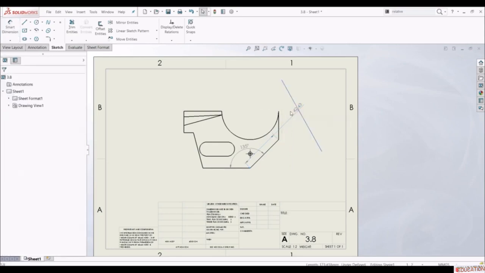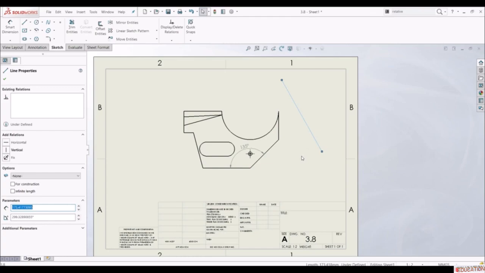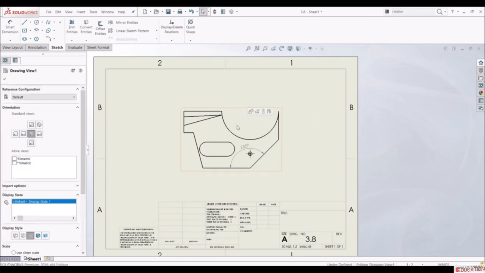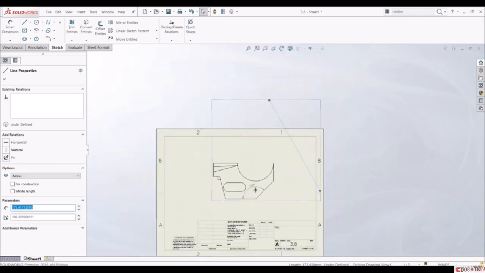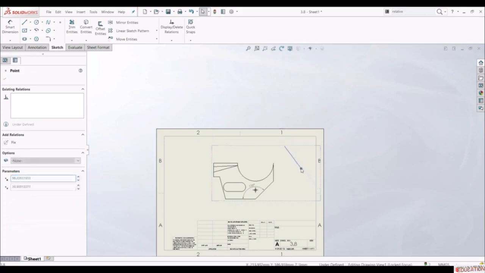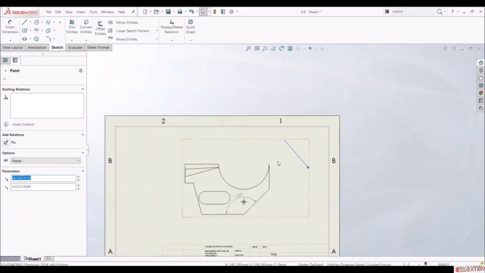Now the question is how we can make this line to be part of this view focus. We have two options. The first option is that we click on this line, hold Ctrl and click X, then click on this view focus, hold Ctrl and press V. And now let's move this line here. And now we see our view focus has been extended. Let's make this line smaller, like this. And now this line is in the view focus of this view.